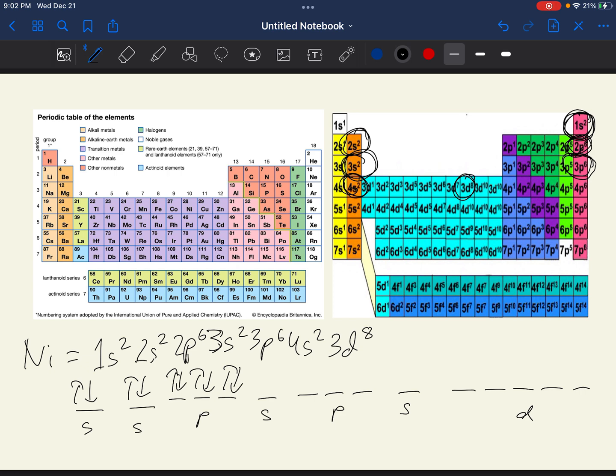And then we know the 3s2 is filled, 3p6 is filled, 4s2 is filled, but 3d8 is not completely filled because the completed d orbital would have a 10. So we would first follow Hund's rule and put 1 in each, but that only gives me 5 and we need 8. So I have to go back. So this is 5, 6, 7, 8. So that's the orbital notation for nickel.